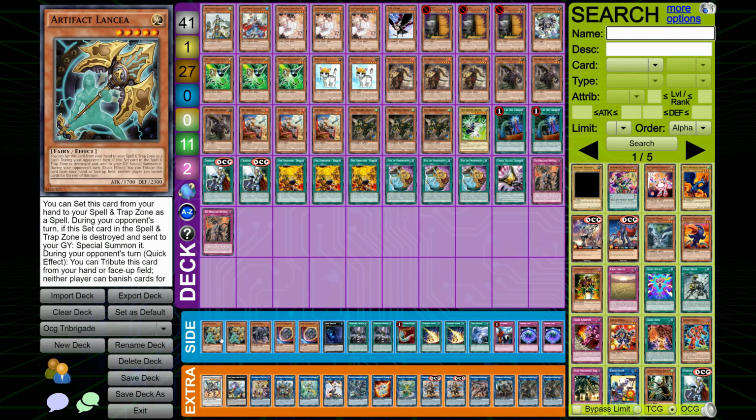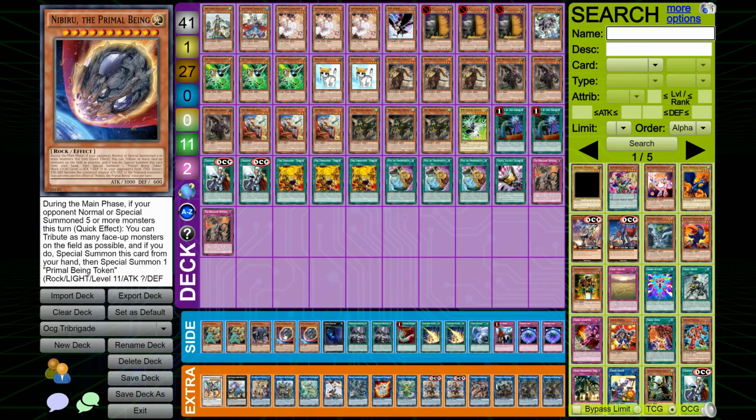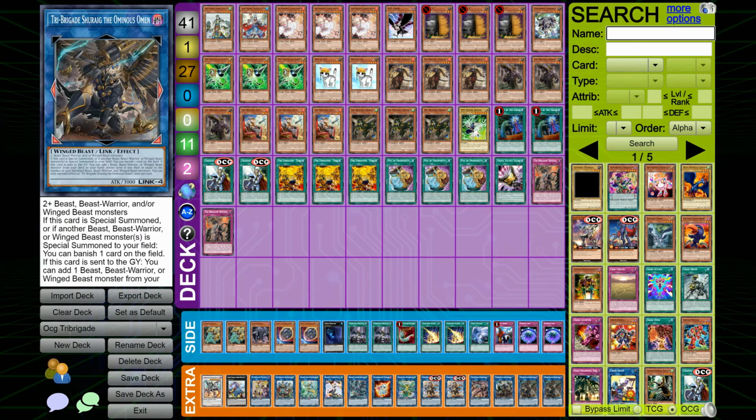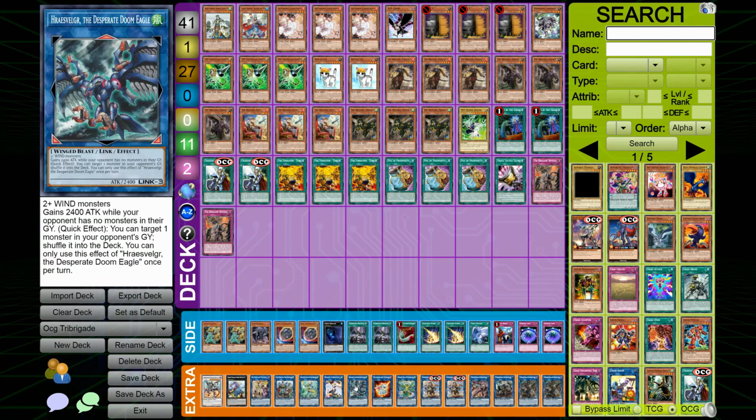For the side in this one, though, we do have 2 copies of Lancia, 1 Samorg, and the 2 Nibirus with the Dweller. Interesting that there wasn't space to main deck the Dweller. Guess this must be pretty tight, even though I'm fairly sure no one plays the Doom Eagle. Could have just played the Dweller instead, I think.